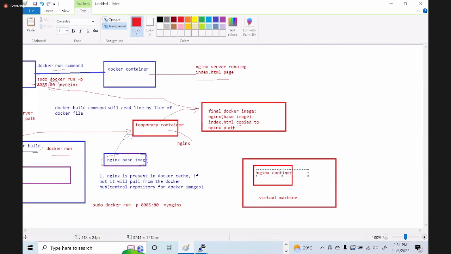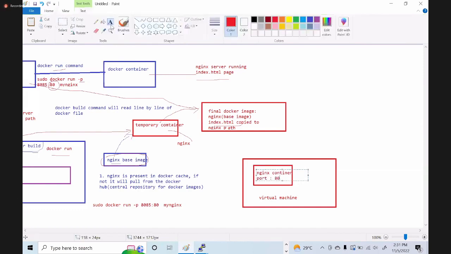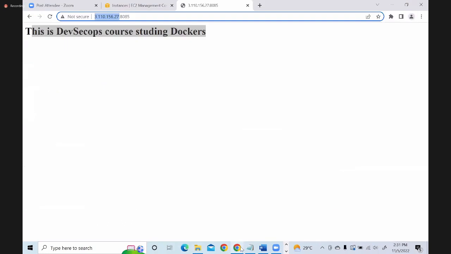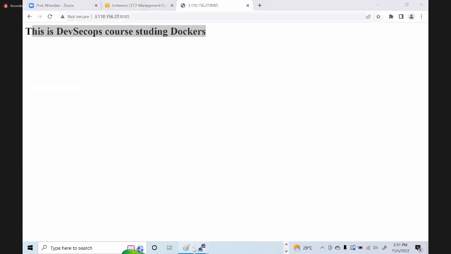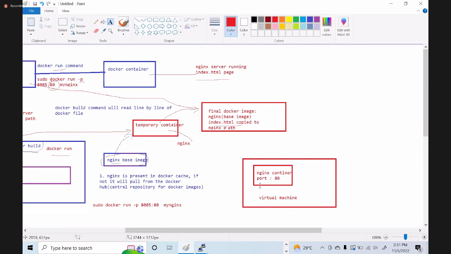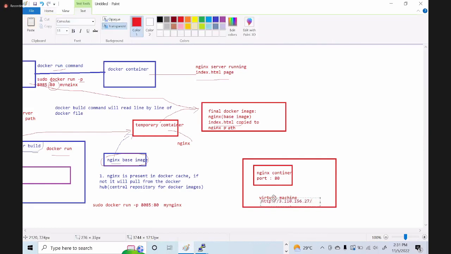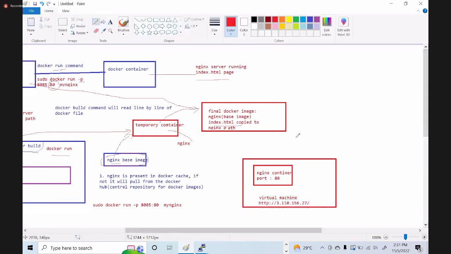Now this nginx container is running on port 80. Your virtual machine IP address is this one. Now I want to access this nginx server index.html page from this IP address. I cannot access it with this port.